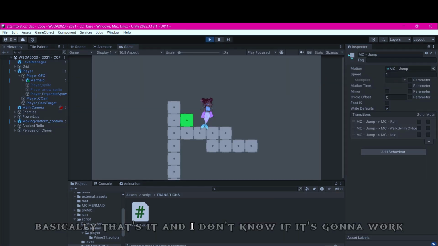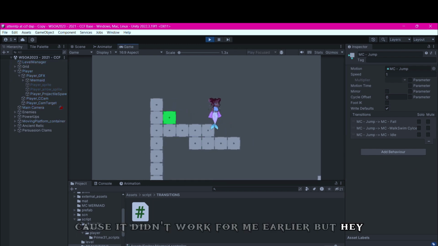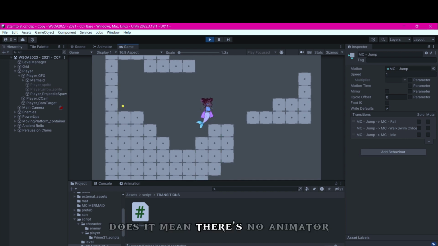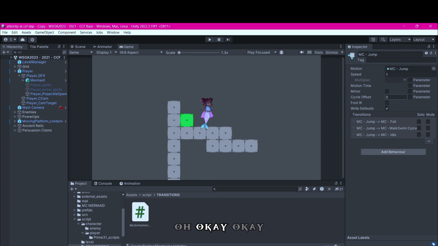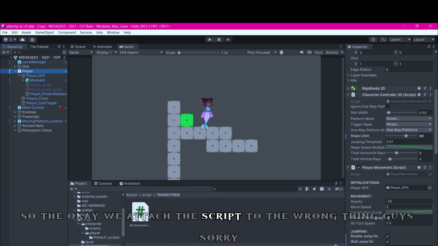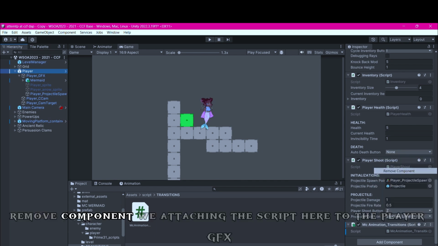And I don't know if it's gonna work because it didn't work for me earlier. But hey, does it mean there's no animator? Oh, okay. Okay, so we attached the script to the wrong thing, guys. Sorry. Remove component.